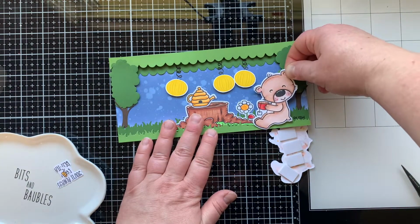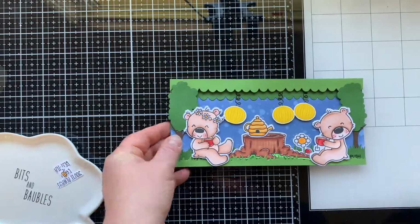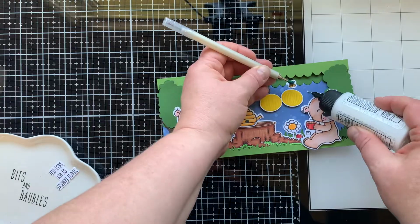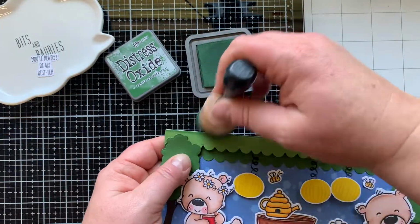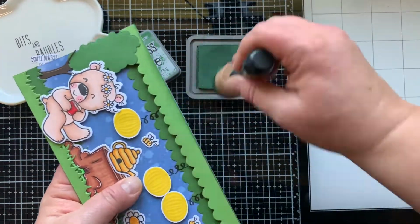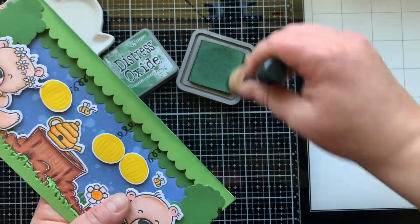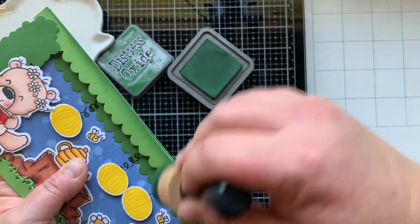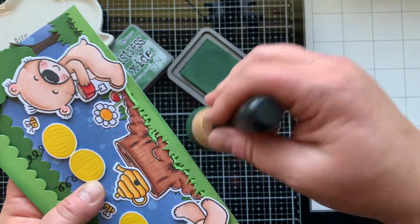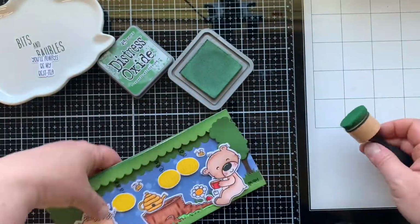I also die cut some trees from that Great Outdoors set just to frame in this piece a little bit more. I wanted it to feel like they were just sitting in the deep woods together. And then I wanted it to be a little bit darker on the top, which would help draw the eye into the center. So I used my Rustic Wilderness Distress Oxide ink to sponge on some color to the top and the bottom, and that really helped give it a little bit more dimension.